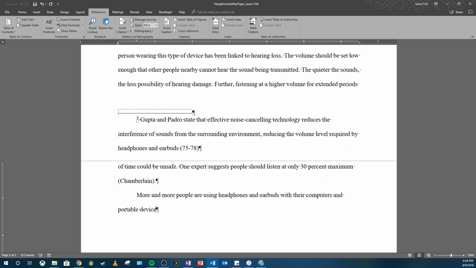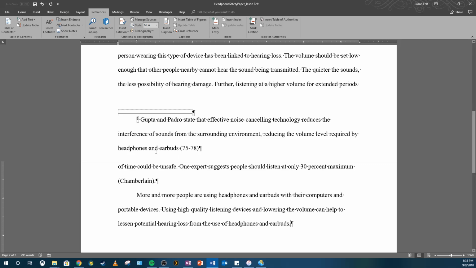So in this paragraph, what we're doing is we're restating the point and summarizing. Using high quality listening devices and lowering the volume can help to lessen potential hearing loss from the use of headphones and earbuds, period.